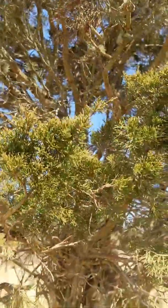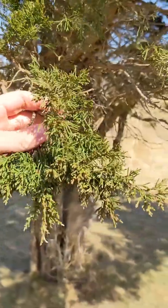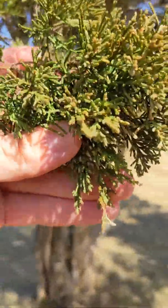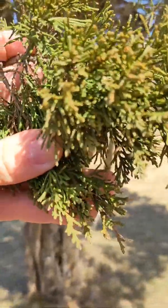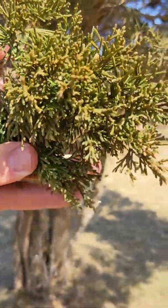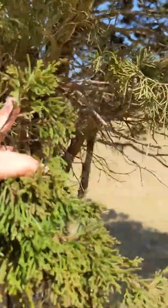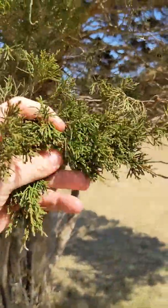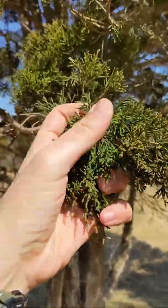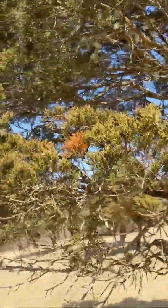And as you get closer and you look at the needles themselves, they grow in these wiry little bunches. They're really scraggly. And as you get a lot closer, you can see that each of these little tips is a bunch of needles that are covered in scales. They're not single needles coming out. They're kind of growing in these nice tangly bunches. So that's a good characteristic to look for. They're pretty soft when you get up close and personal with them. And you also want to look for the type of fruit that they have.